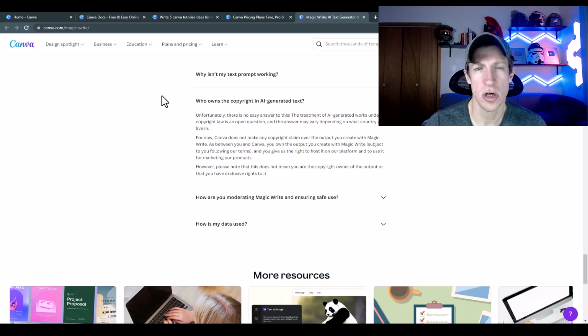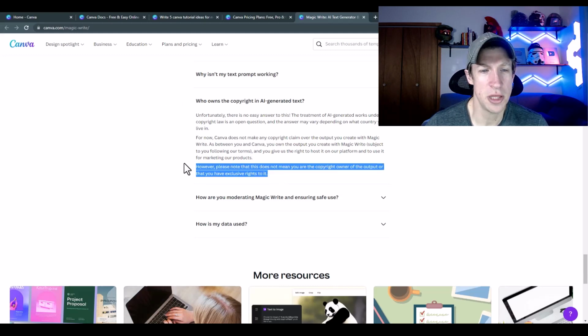I guess you could, but I think there are some legal and ethical issues in there. At the same time, note that the last line in here says that this does not mean you're the copyright owner of the output or that you have exclusive rights to it. So basically Canva's response is, hey, we've got this tool. It creates this AI generated text. We don't really know who owns the copyright. So that is something to be aware of.